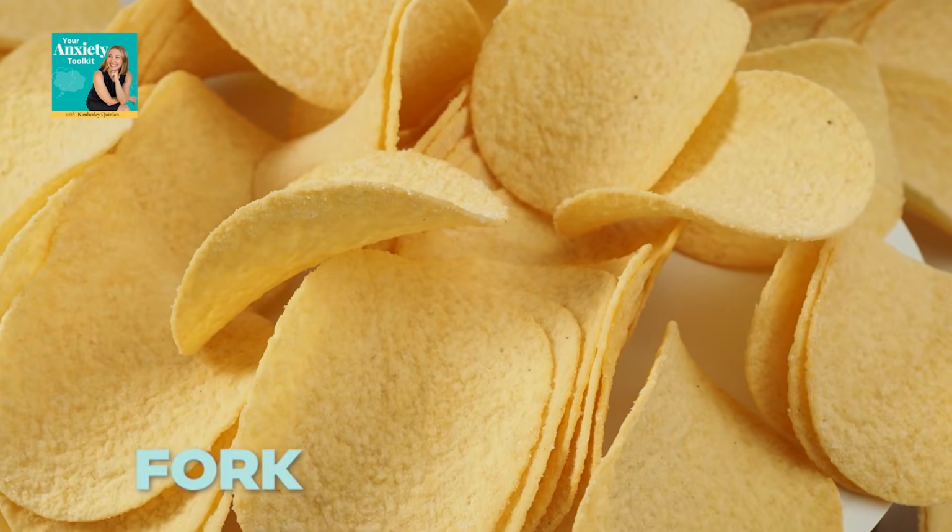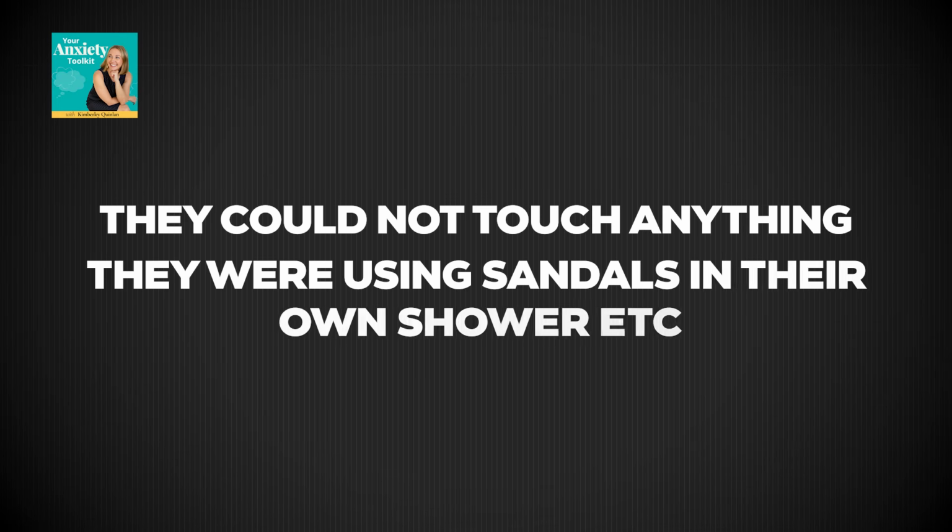Let's say I had a client years ago who had severe contamination. Everything was contaminated, to the point where they were eating potato chips with either a fork or chopsticks. They couldn't touch anything. They were using sandals in their own shower, etc. And this is really before I was addressing core fears and knew about inhibitory learning. If I were to approach it now, I would think about the bigger issue.